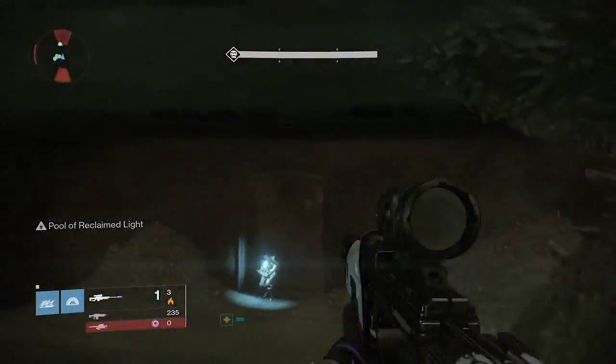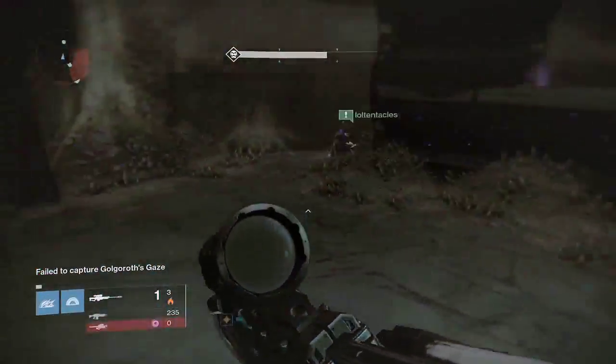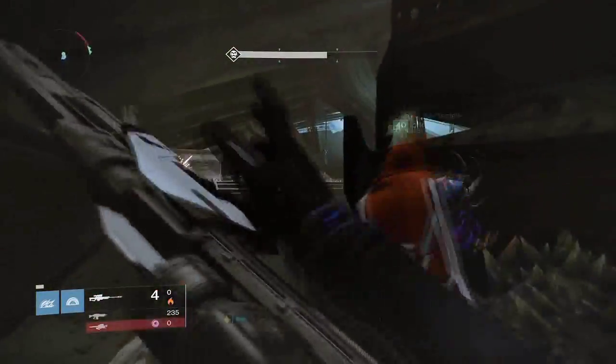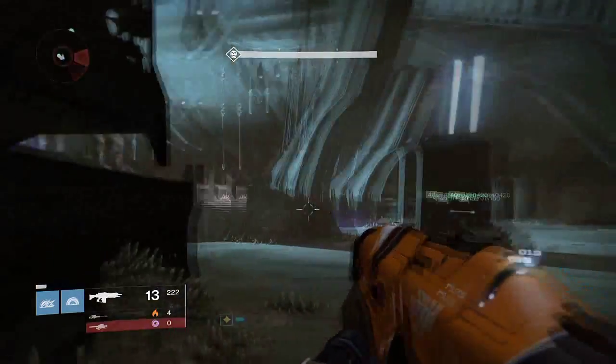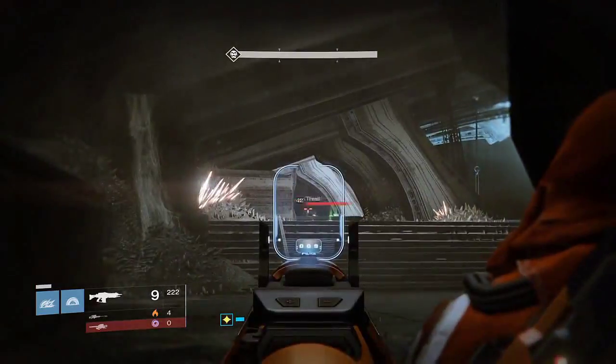A lot of people do a 2-man team where they alternate getting the gaze, so that he never stops shooting at one of the two, and everybody just stays down there on the bottom and shoots all 6 orbs and keeps shooting him in the chest.